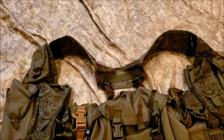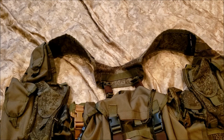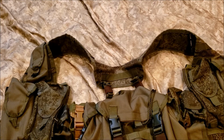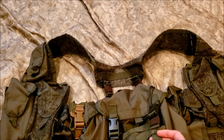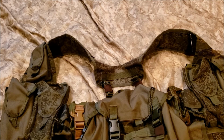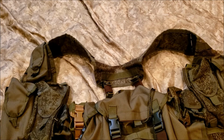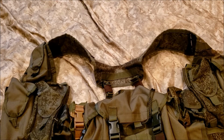I also forgot to mention from the SH117, I'm going to bring this up again, there's also a different camouflage to this. There's also the Syrian desert color. Yeah, just want to point that out. There's also a desert variant of it. What I heard about the desert variant is that it was rather rushed out the door. Many people have a more famous name for it, the Syrian desert camo, because it's mostly been used in Syria or in desert areas. So that's another piece of information I had to bring up.